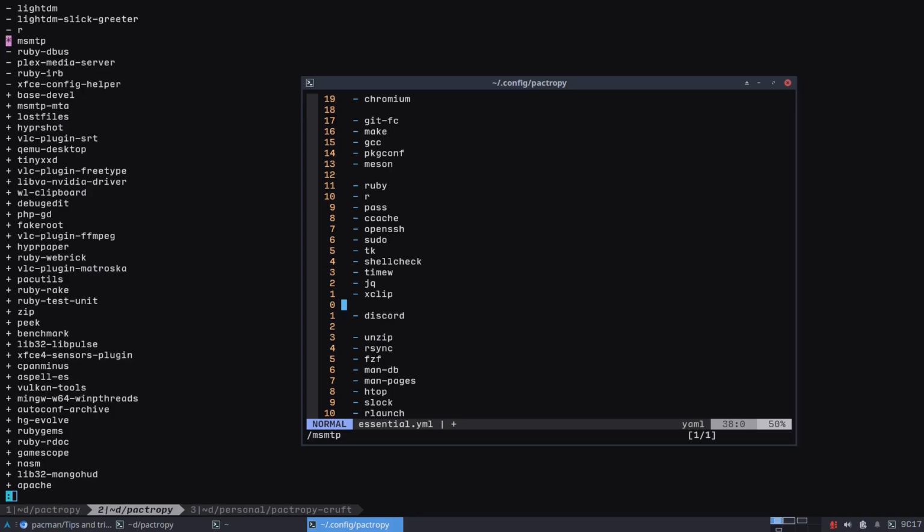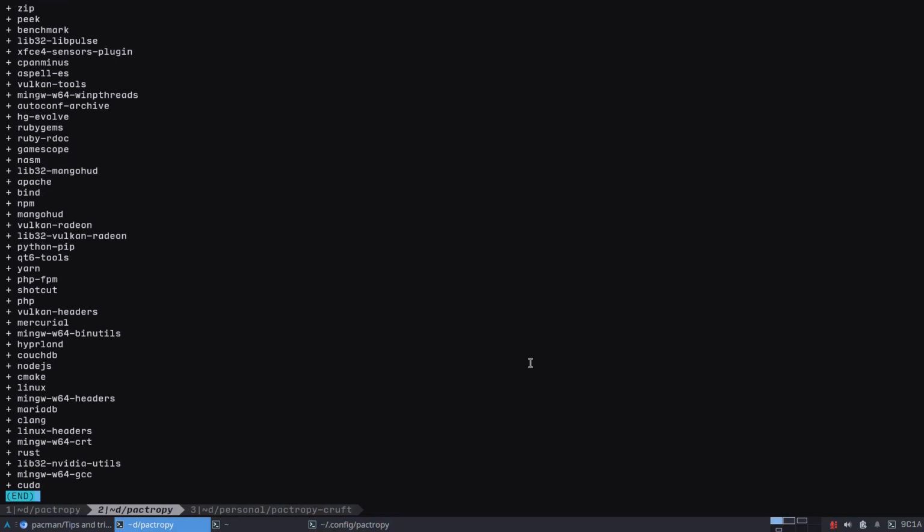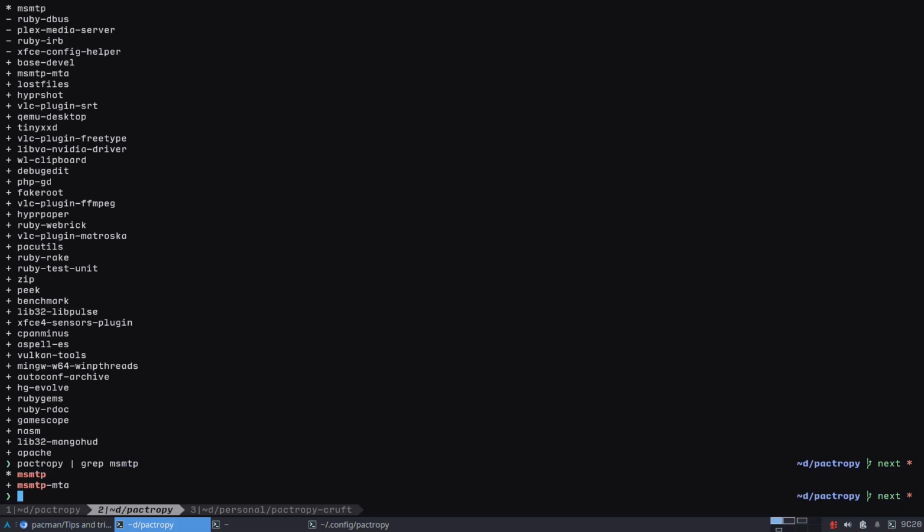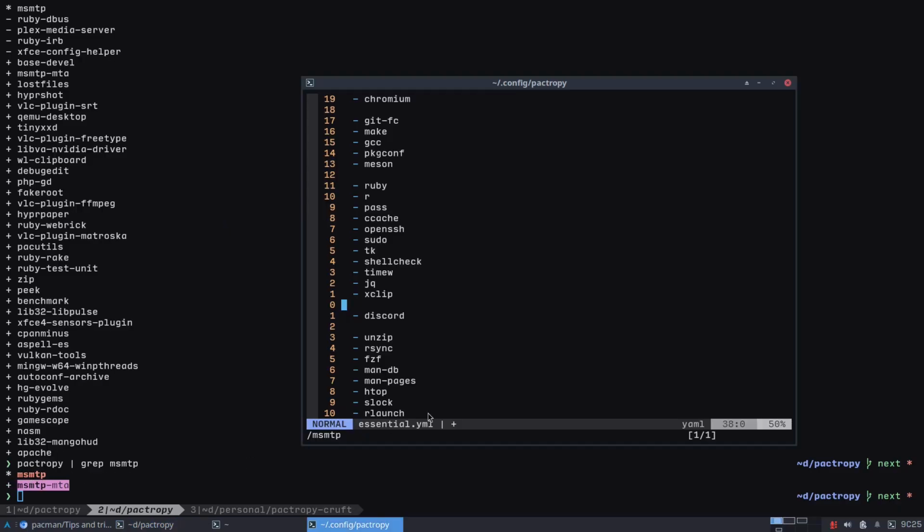So this is not what is essential. But if we look here, there must be some msmtp. Well, let's just grep. Right, so msmtp-mta was added and msmtp was removed. So actually, this is the change that I want to do.